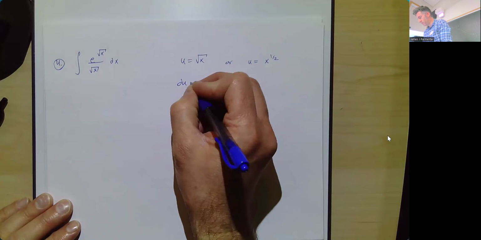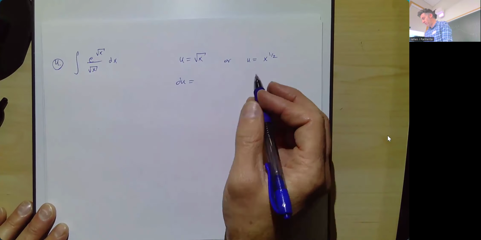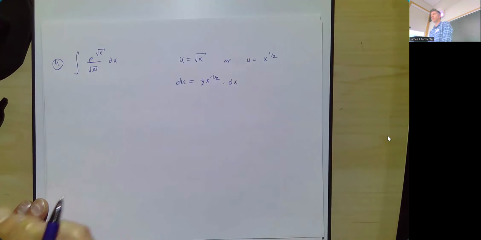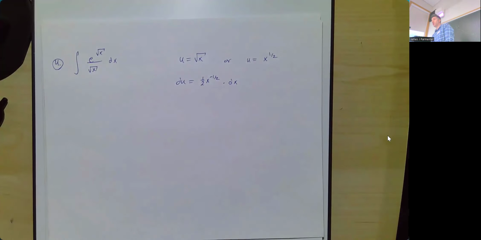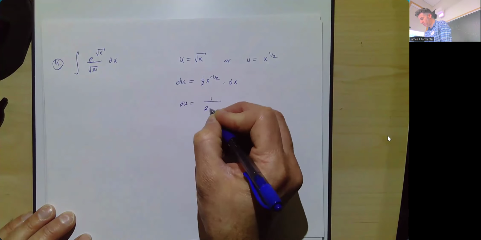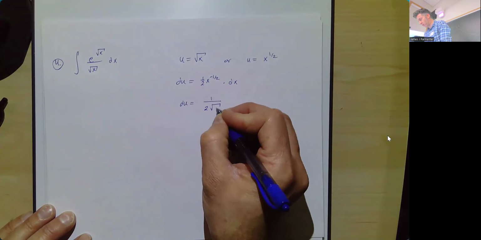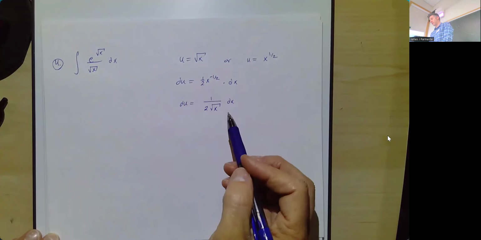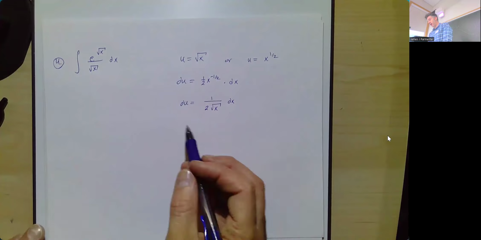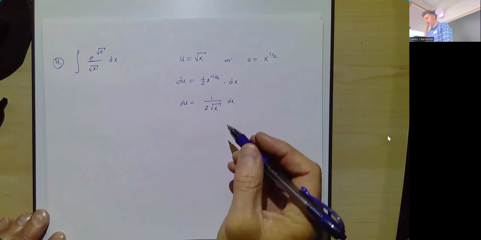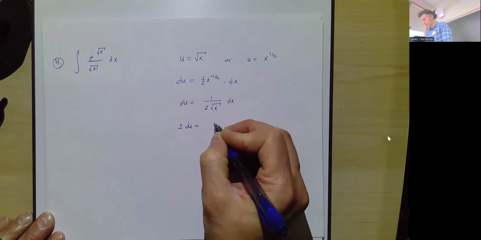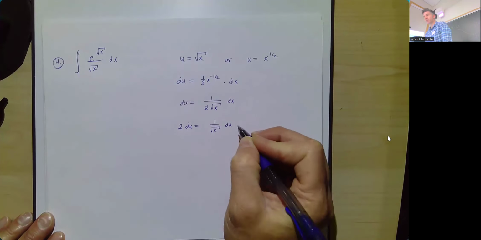My derivative, actually my du is going to be my derivative, which is 1/2 x to the negative 1/2 times dx. And then I would choose to rewrite this as du equal to 1 over 2 times x to the positive 1/2, or 2 times the square root of x dx, because I feel like it makes it easier to see that that's similar to that. And I would then say, well, I have a dx over root x, so I would really like to multiply both sides by 2 and say that 2 times du equals 1 over root x times dx.